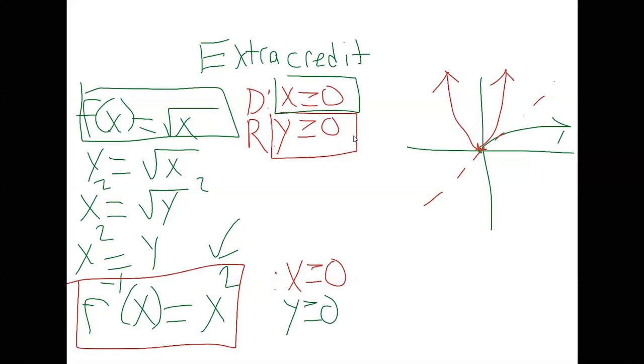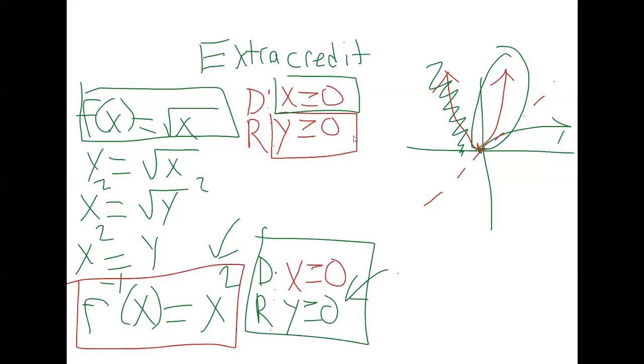Sorry, I didn't mean to erase that. But basically what that means in terms of our graph is that our domain and range are restricted. So we're only looking at x greater than 0 and y greater than 0. I was actually wrong earlier. That would just be this part of my function. So this is not part of my inverse. If you flip it over, it would just be that half of the parabola.